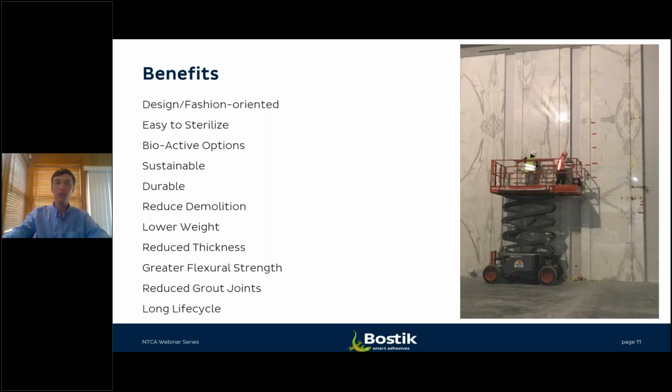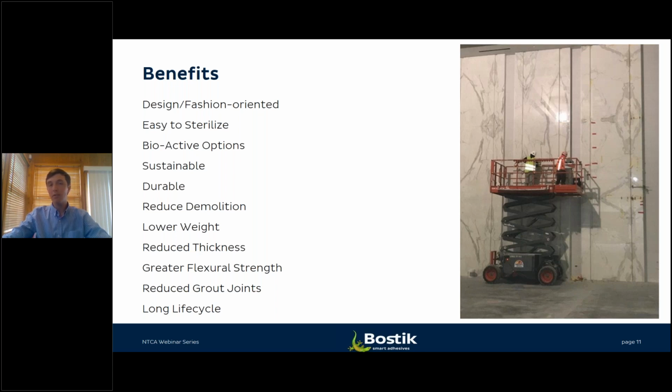One of the beauties to it as well is it's easy to sterilize. This is the case for standard format tiles as well as large format tiles, and for the most part, although porcelains have the lowest level of porosity or absorption level, and therefore carry that designation of impervious porcelain because they have the ability to absorb less than 0.5% of absorption through the test methods that porcelains go through. But these products end up being very easy to sterilize. It doesn't take a tremendous amount of heavy-duty chemicals to neutralize the surface of a porcelain tile. This is really part of the beauty of this type of material.